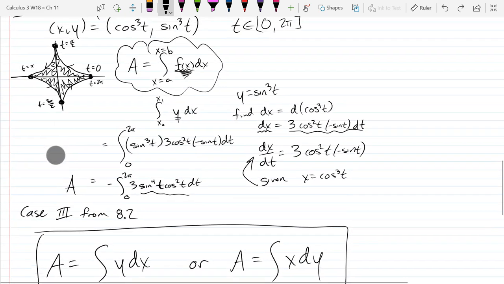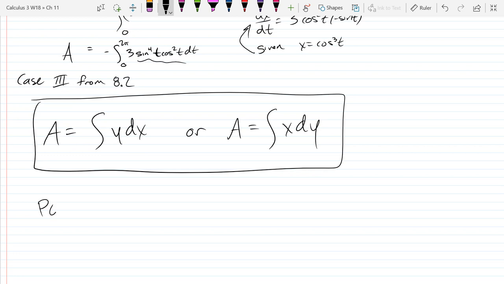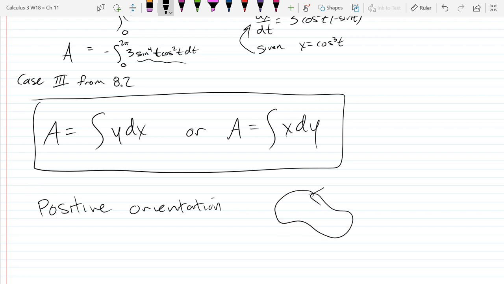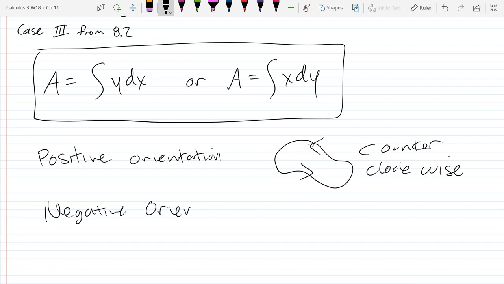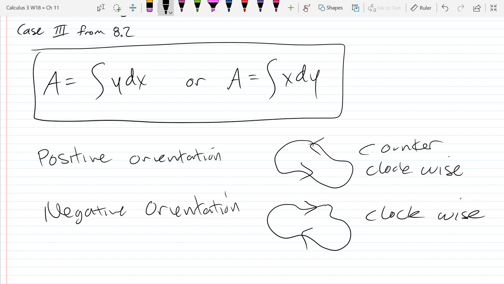Now, I will talk about orientation for a tiny bit more. So here is the positive orientation. If you have some area right here, positive orientation goes counterclockwise. And negative orientation, well, which way is that going to go? Clockwise. Oops, that would not be a good curve to integrate across because it's not smooth right there. There we go. So regular clockwise looks like that. If you're wondering why it's negative, it's most likely because you went the wrong way, which would be clockwise around. So the positive orientation will be counterclockwise.